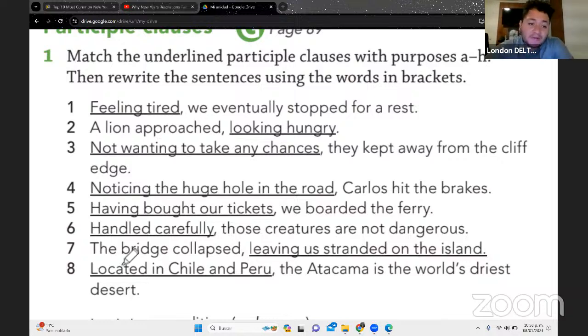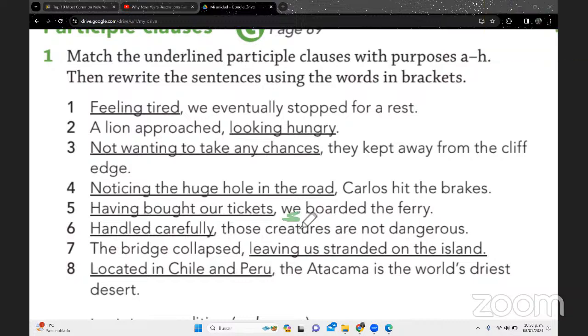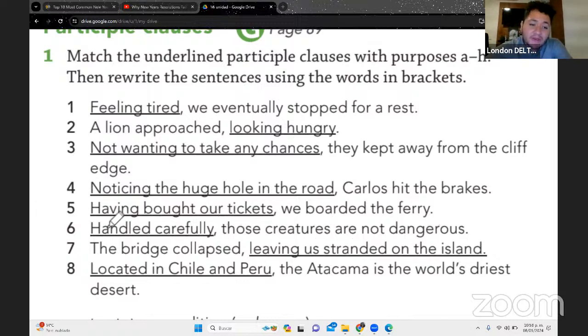Excellent. Ahora esta oración dice, habiendo comprado nuestros boletos, ¿quién es? ¿De quién hablamos? We, right? Nosotros. Yes, exactly. Abordamos el ferry. But notice that this has a different use because it helps you saying like sequencing the events. Ahora noten que el propósito de la oración 5 es mostrarnos que los gerundios ayudan para hacer una secuencia de eventos. Es decir, which one happened first? ¿Cuál sucedió primero? ¿Los tickets, comprar los tickets o abordar el ferry? The tickets, right? You first buy the tickets, then you board the ferry. So you can use the gerunds to that.